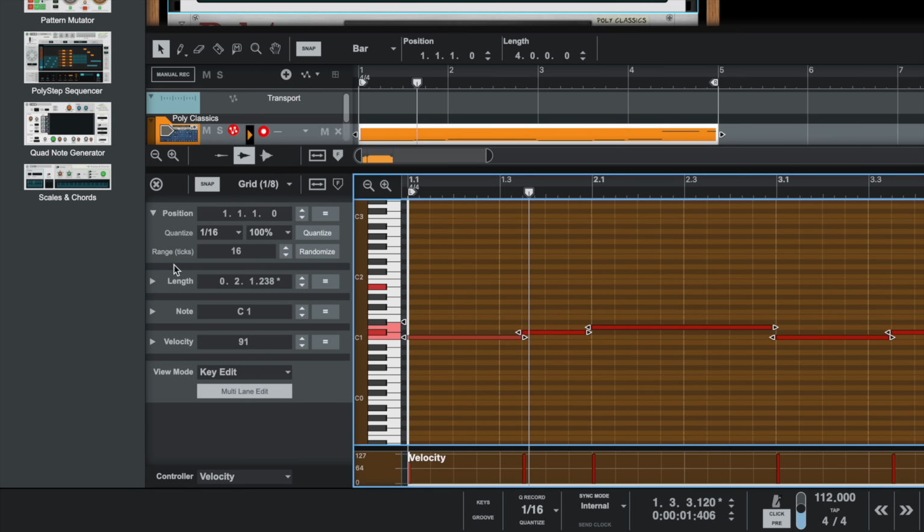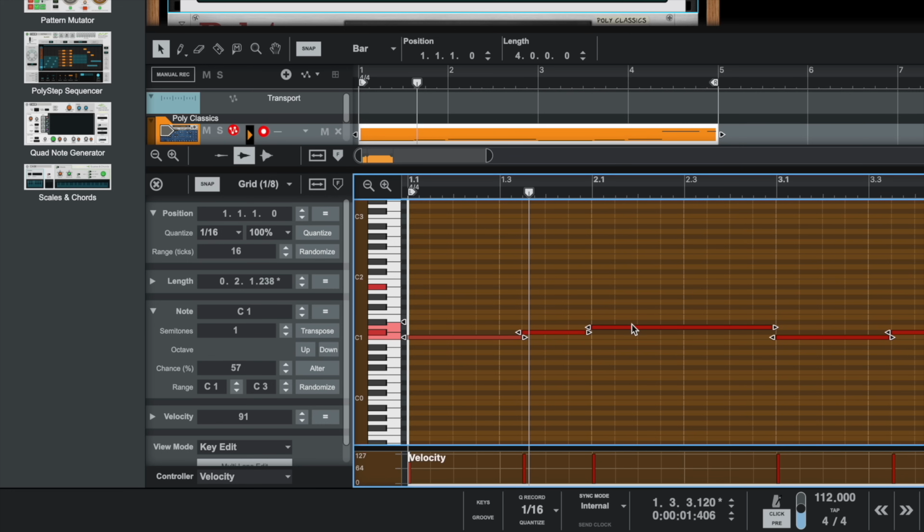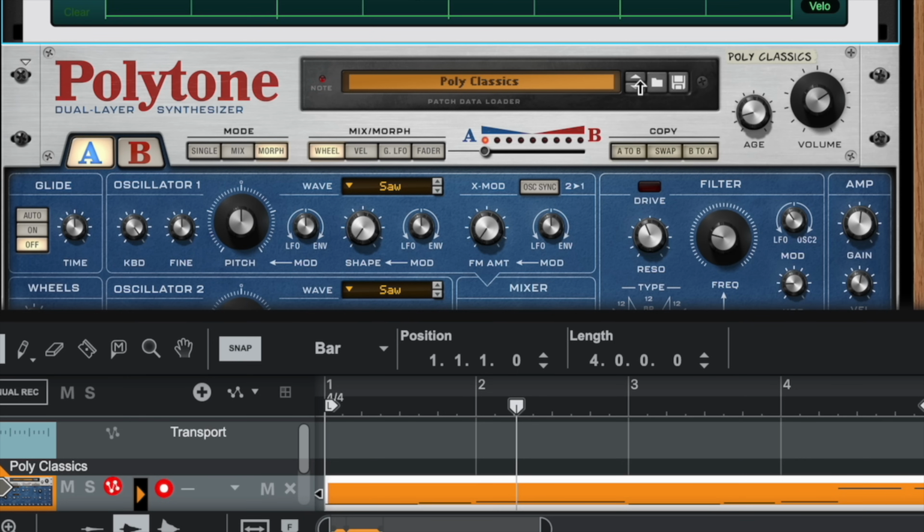So another thing that you've got now is just the ability to edit MIDI information in a much deeper and quicker way. You've got note length, all sorts of MIDI editing features that need to be in a DAW and have been desperately needed in Reason for a long time. So super happy to see that. So now let's go look at the browser.